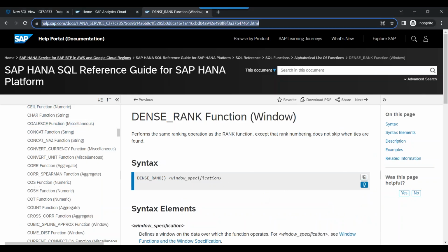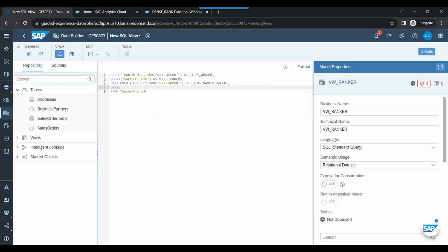Okay. Now coming back. So dense rank over, again I want order by sum of gross amount descending order as, let's say, dense rank.